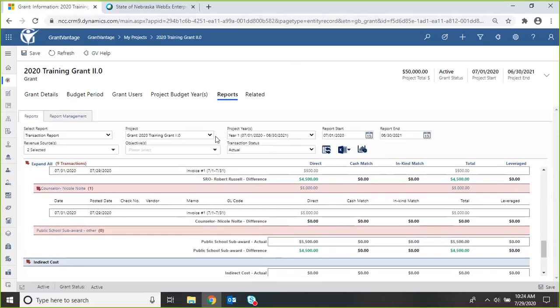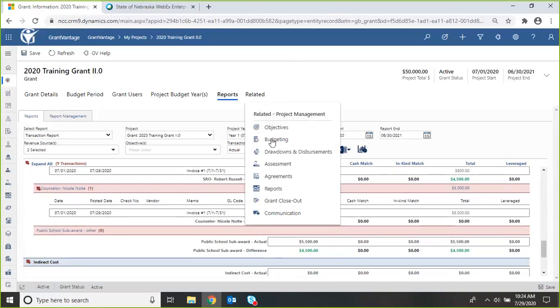So after you have all your transactions entered in and you have checked them all over and they're all correct and you're ready to request a drawdown, you go down to drawdown and disbursements.